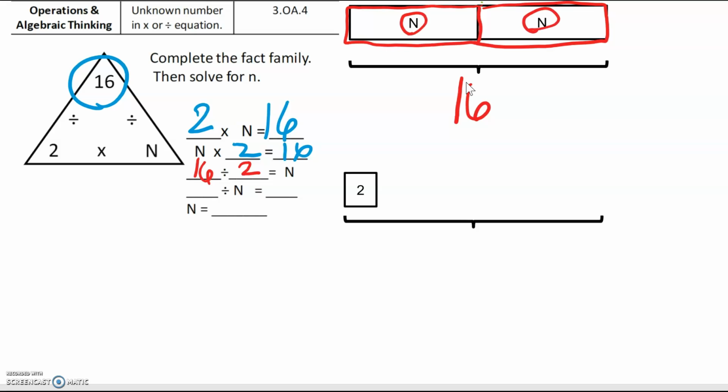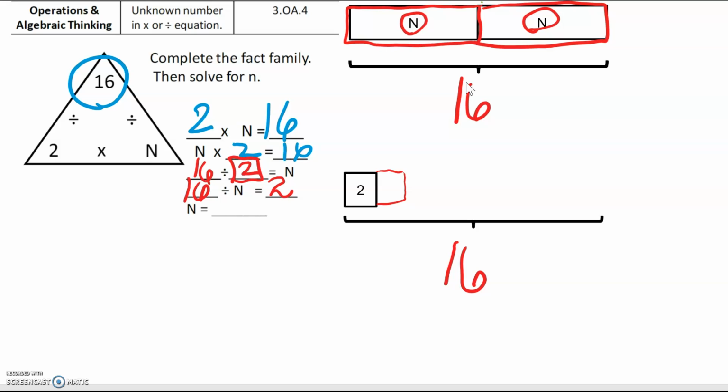So in this case, we know how many groups. Down here, we don't know how many groups. So we have 16. And what we don't know is how many of these groups are we going to have? You know, if we added another one on. So we would keep doing that until we came up with 16. So it's 16 divided by n, the unknown groups, but we do know the size, and the size is 2.